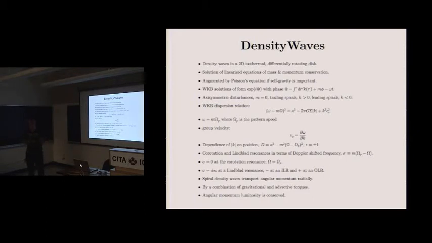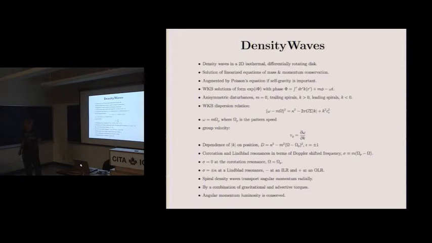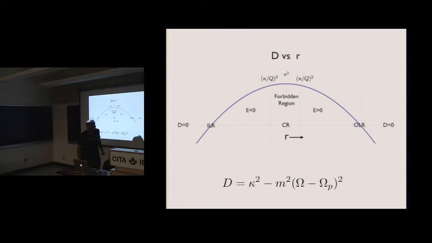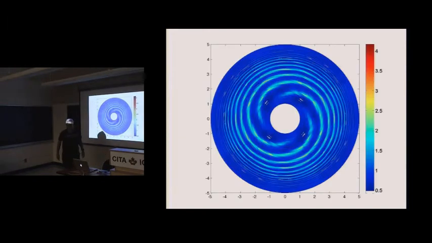These waves carry a conserved flux of energy and angular momentum as long as they're not damped. If they are damped, the energy and angular momentum go into the material where they damp. They carry negative energy and angular momentum when they damp, and that negative energy and angular momentum causes the ring material to slowly drift inward. The waves not only damp but also sculpt the rings — that's one of the problems, because if you have a wave going on for a long time it starts to affect the waveform.